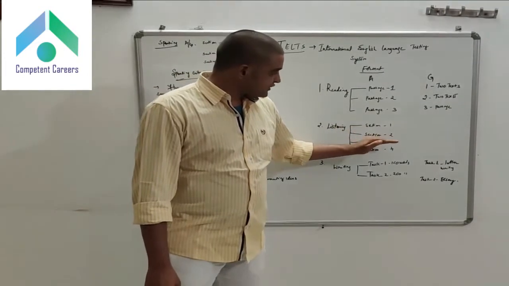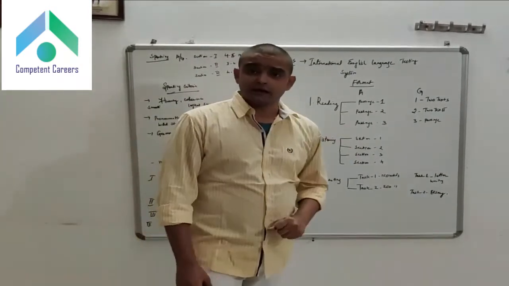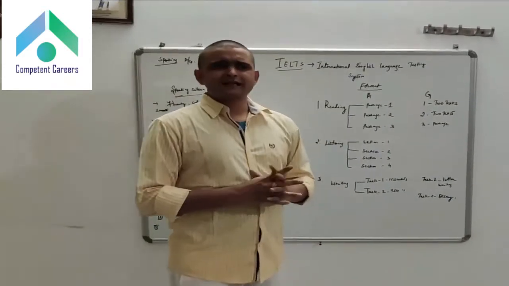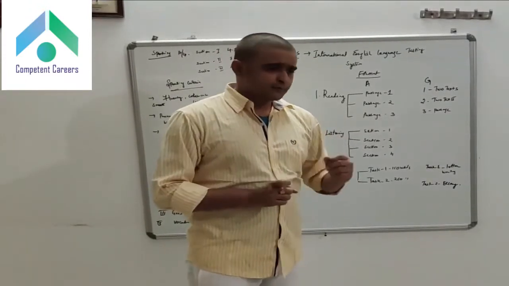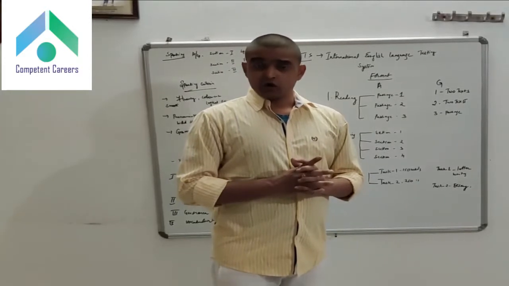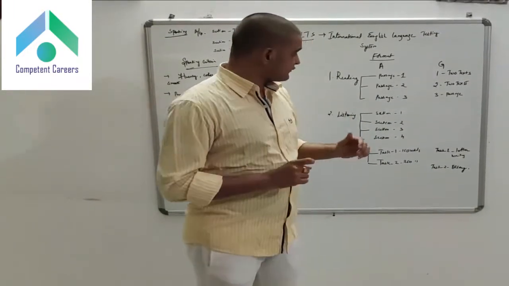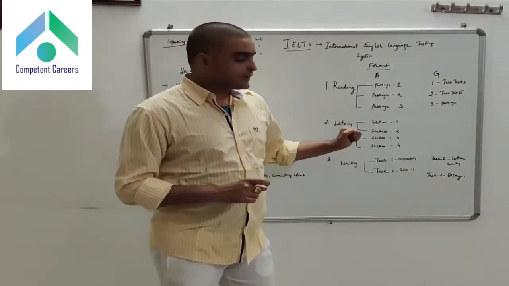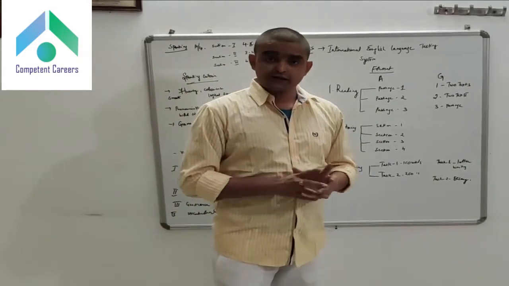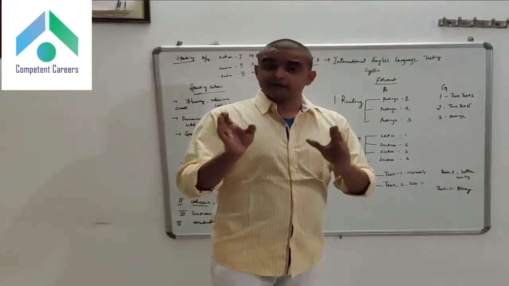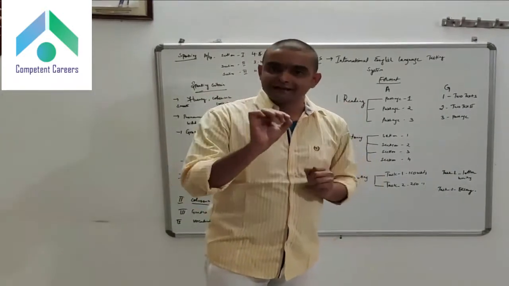Sections 1 and 3 will have, in most cases, a conversation between people. Section 1 is a conversation between 2 people. It could be as simple as someone calling up the reception desk of a restaurant and trying to make a booking, a reservation. Or it could be someone calling up the reception desk of a doctor's clinic or a dentist's clinic and trying to make an appointment for themselves. There are a lot of details there, and based on the details in the recording, you will answer questions in sections 1 and 3. Now sections 2 and 4 mostly will have monologues. These monologues could be in an academic setting most of the time. So there's a person who is going to explain a lot of things about a particular subject. As you listen to the recording, you will keep answering the questions.